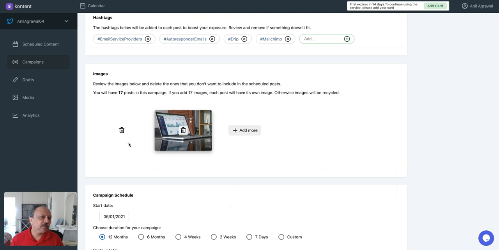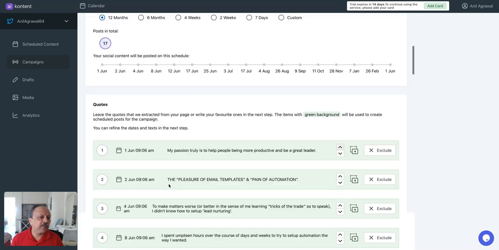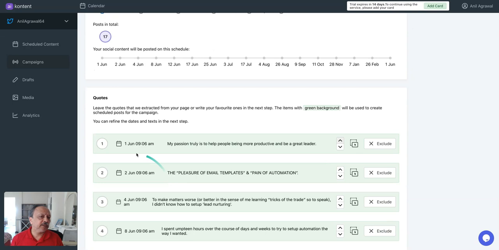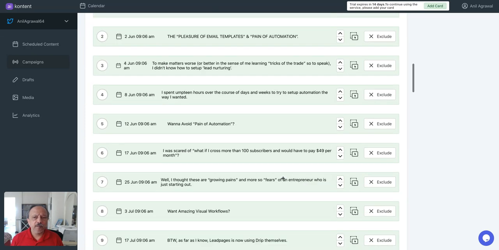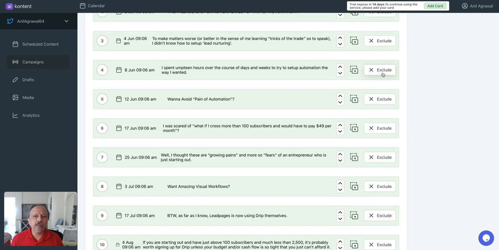So now it seems that for some reason I can't see these. Well, let's just see, review the images below. So it didn't come up with images, but it came back with these 17 posts, and it's going to start from 1st June. I think you can exclude by clicking this link here. You can drag and drop this quote to include it in the right position and date.